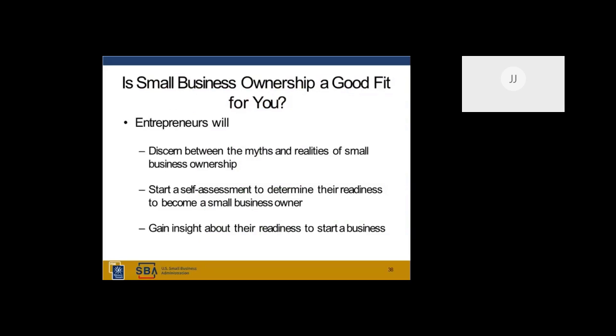So by the end of the module, entrepreneurs will be able to think about the difference between myths and realities of small business ownership. It talks about the roots of power metaphor, basically saying that you have people power, sales power, financial power, and self-discipline power, and those are the 4 roots of power that are really needed before your tree or your small business can bear fruit. So the module goes through that metaphor and discusses it so that an entrepreneur can think about their business from that perspective.